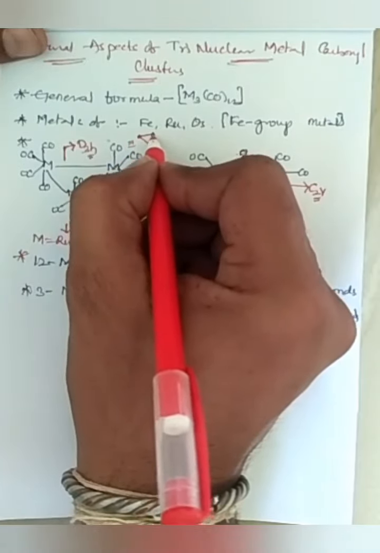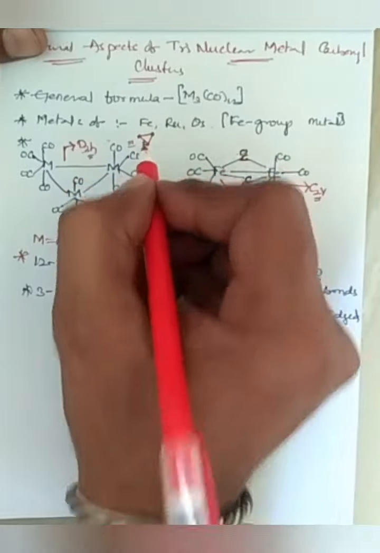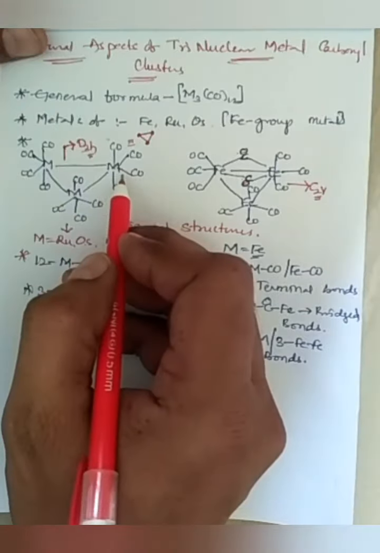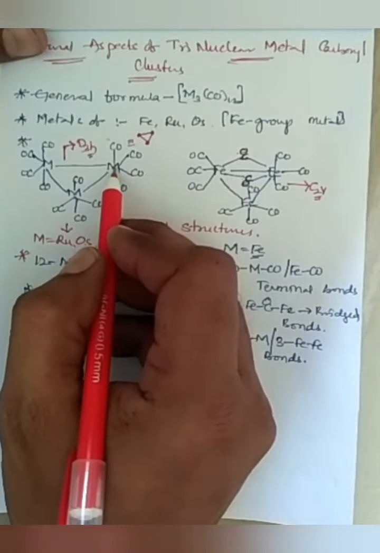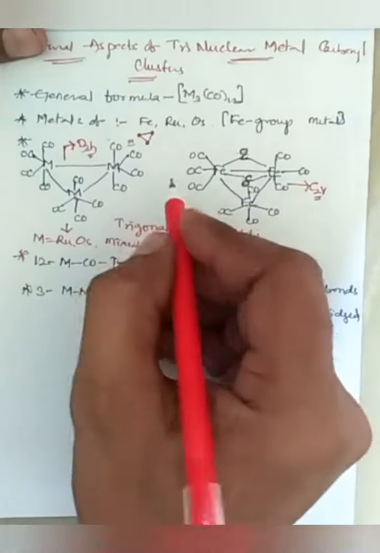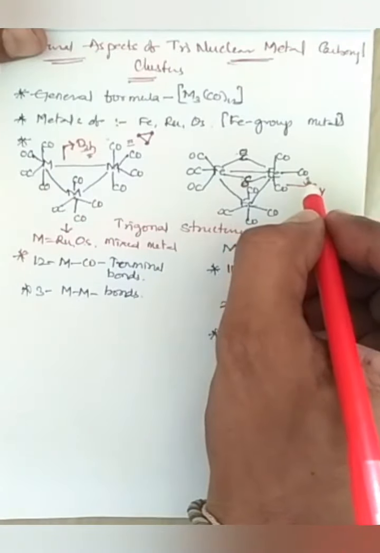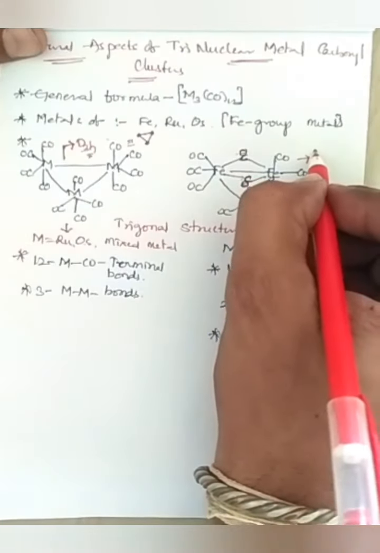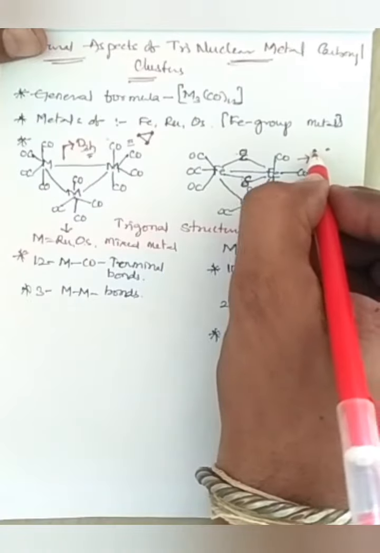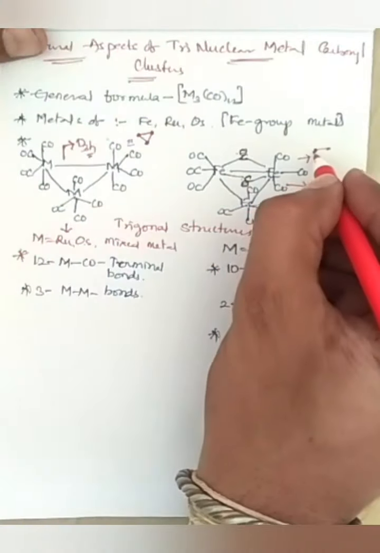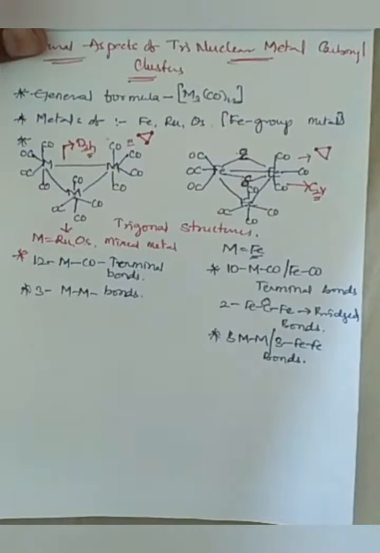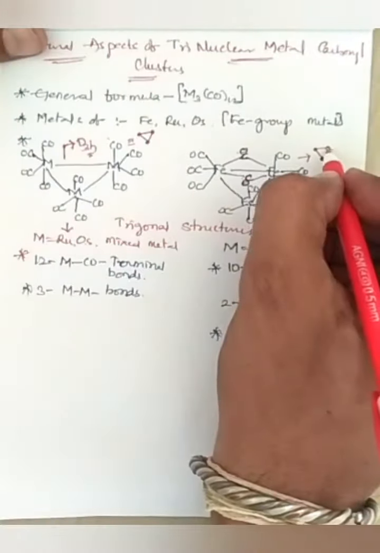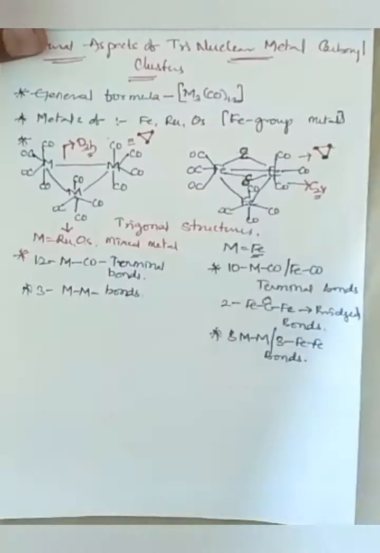The vertex or corner sides are the same as one another. All the corner metals have three terminal metal to carbonyl bonds, four terminal in all, right? Whereas here the iron structure will vary in its structural aspect, deviating slightly, where two sides are the same but the third one varies from the two sides, right?